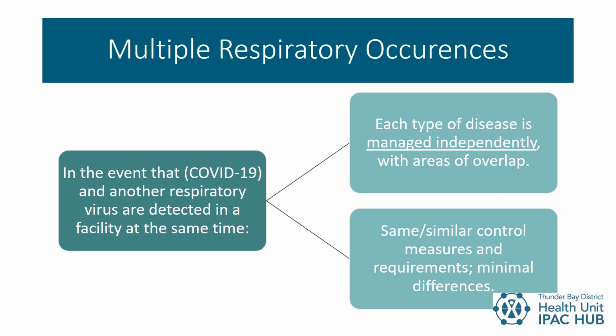So some examples: for an outbreak of COVID-19 and influenza, there may be specific control measures for each virus to be implemented, so the cohorting or antiviral medication. There are going to be work exclusions for some, but not for others. However, basic IPAC measures would still be consistent throughout, so increasing hand hygiene and environmental cleaning, etc. So with these, you're going to work very closely with your local public health team to navigate through it. The key idea here is they're going to be treated separately, obviously with measures of overlap.